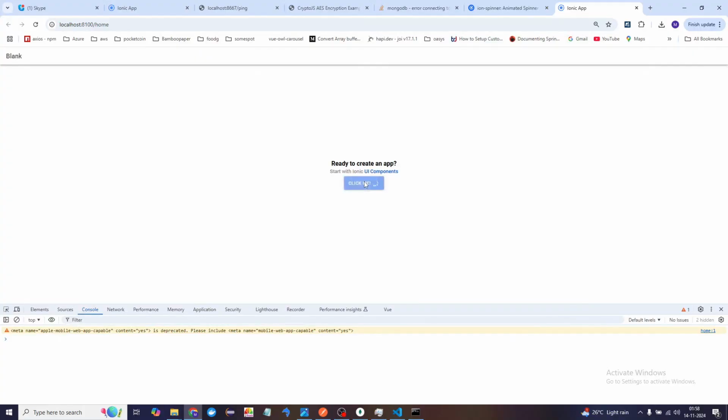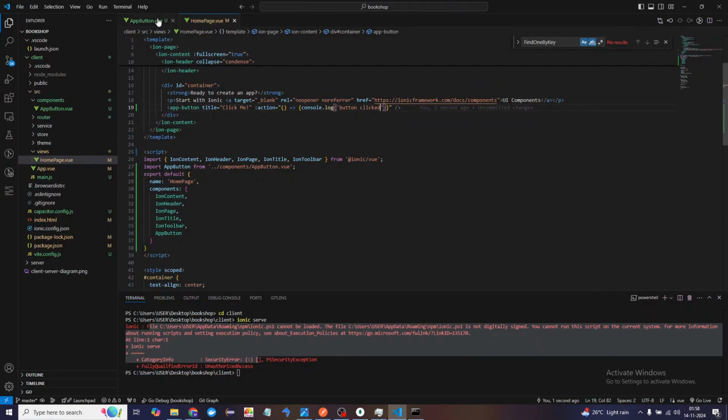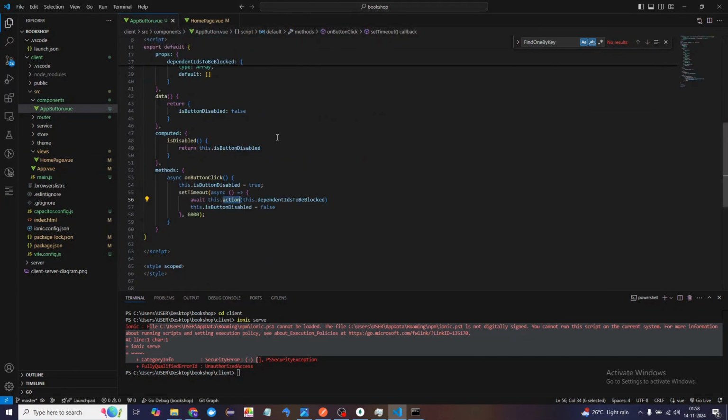Once more, I'll click on click me, and you can see this is getting loaded, and after 6 seconds that method should be triggered. You can see the button clicked message that we are getting, which we passed as a function in action. And then this functionality is working fine since it's getting reverted to the previous state. That is how a component works. That is how we are going to create components across our application.